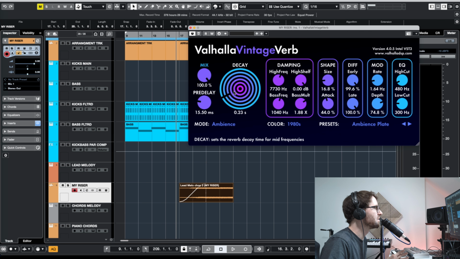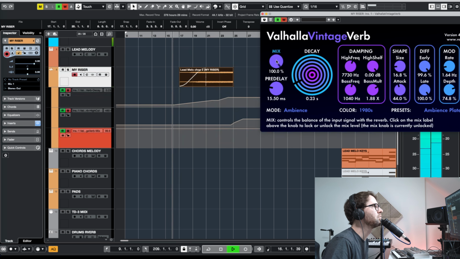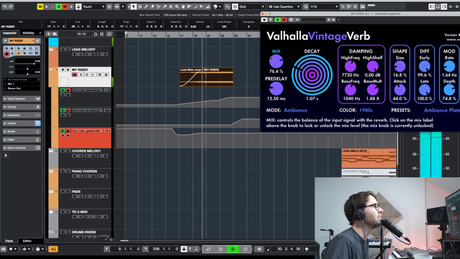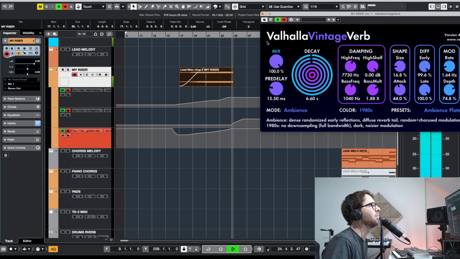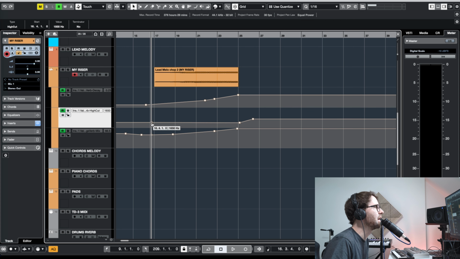And then you draw in some automation, automate some more stuff. That high cut, let's bring that down in the beginning and ramp it up towards the end. Write in some automation.